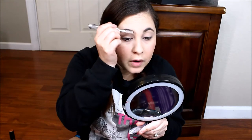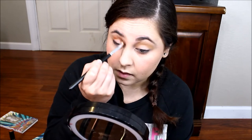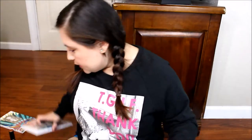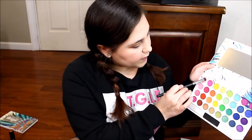Using the e.l.f. brow gel. Going to get the Jaclyn Hill palette, and I'm just going to start off with this shade right here. This color right here. Next, I'm going to put that in my crease. Going back into that first shade right there. Just blending everything out. Now I think what I want to do, guys, is take this light pink shade and put that on the lid, and then go in with the type of glittery shade, I guess. All right. This light pink shade right here.